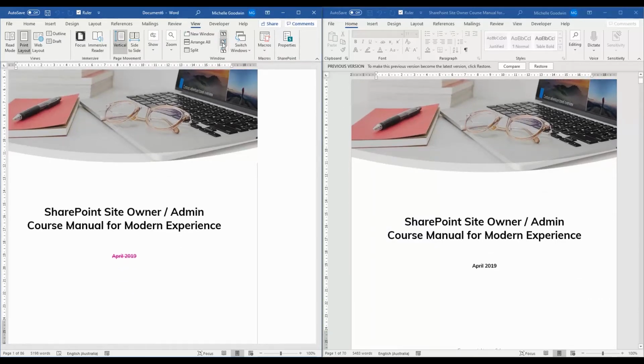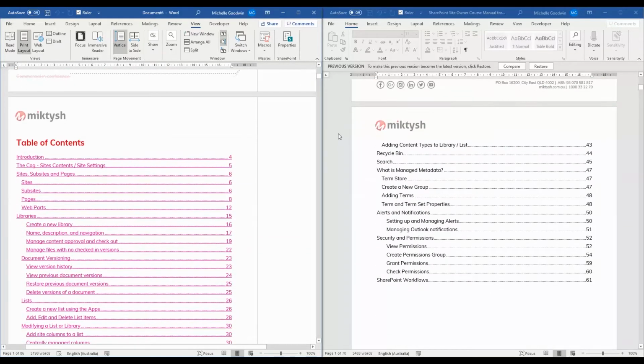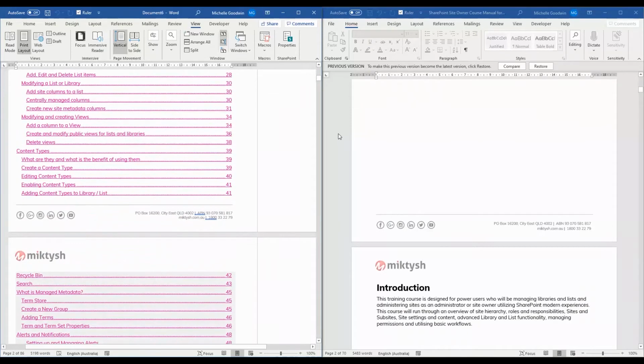Up in here, you've got an option to do what they call synchronous scrolling. So it scrolls the documents together, the same page. So you can compare them side by side, which is really fantastic. Now you may have known about that already. If you did, that's great. If you didn't, it's just another way of being able to compare 2 documents very easily, or the side-by-side view to be able to scroll through as well.